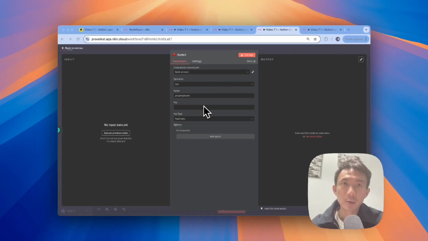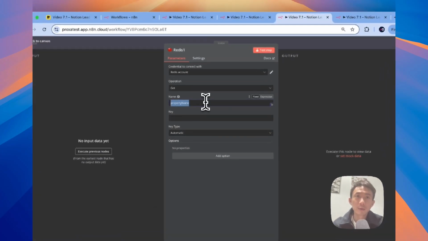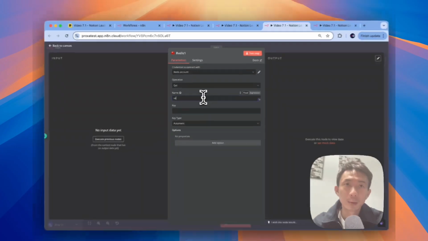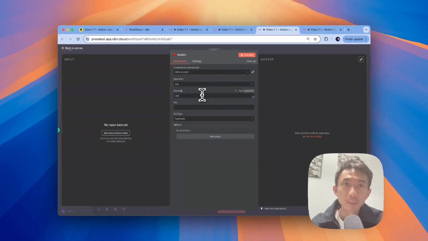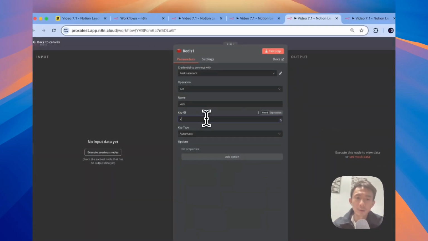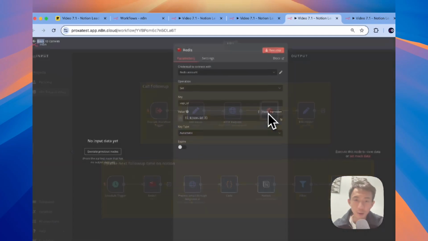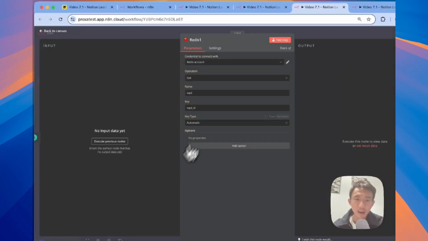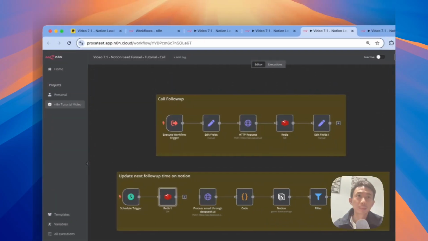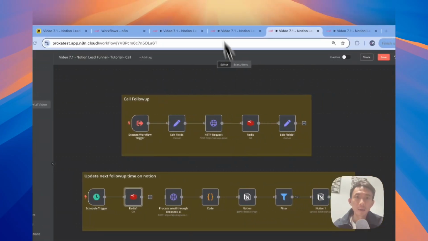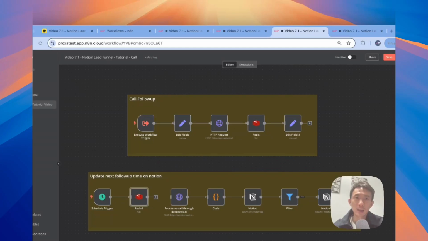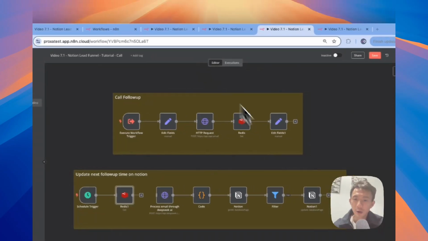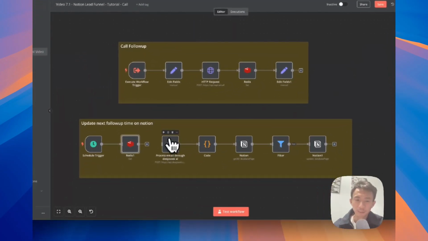We are going to choose VAPI ID, and the key is VAPI_ID. Basically, it's the same as the one that we set. It's this one. We just need to get this ID. And after that, we need to get status from VAPI.